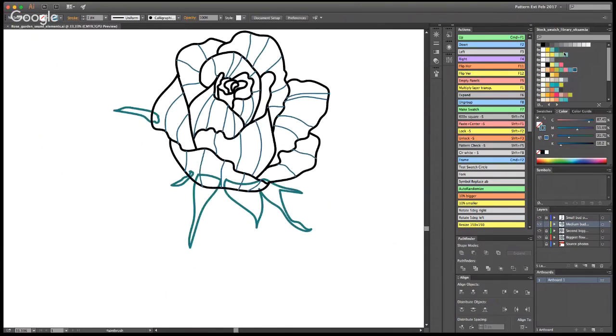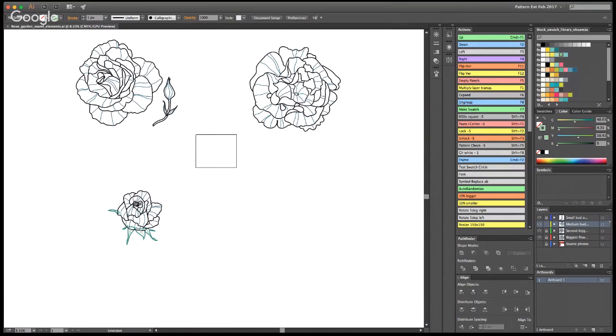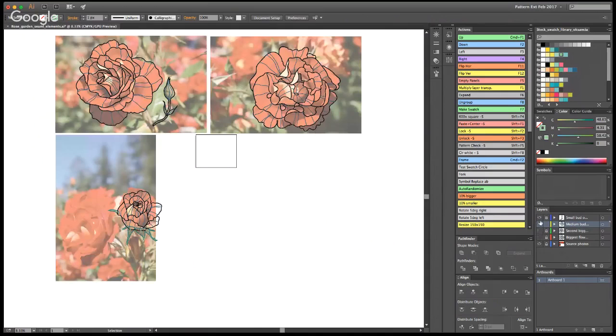Let's add just a few, maybe add another color, just a few over here. And I use different colors so that I can group them easily and expand them easily or recolor them. There you go. Fix. There you go. Okay. I will group these. Why is it selecting? Oh, okay. Illustrator. All right. So here we have our elements, and here we have our flowers. So that's what we came up with today.